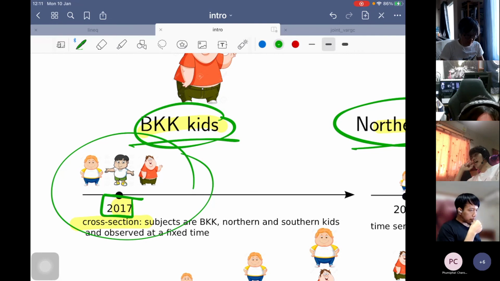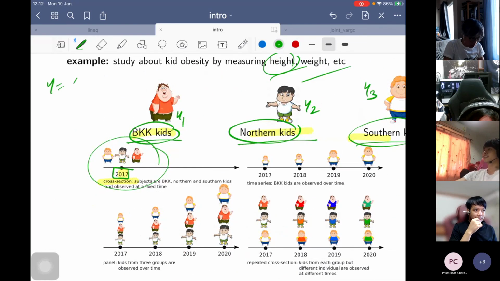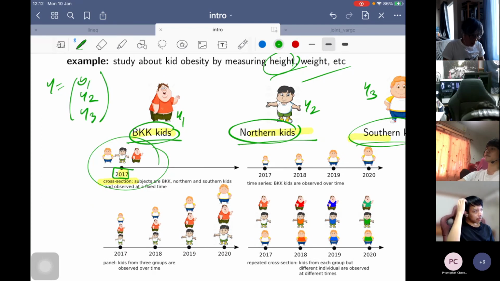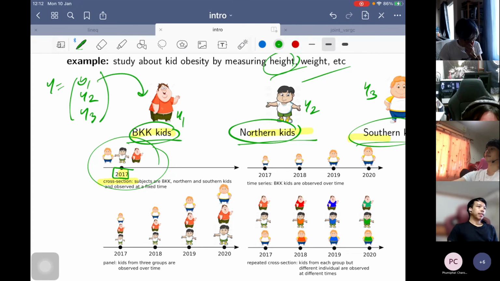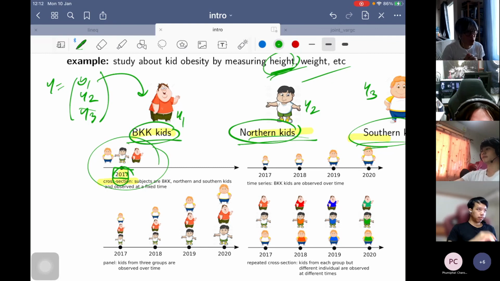It's not scalar anymore, because I can say my y1, y2, y3. My y1 is, for example, the height of Bangkok kids, y2 is northern kids, y3 is southern kids. Because I observe at a fixed time, many samples means many subjects, many kids. So cross-section is actually a random vector.